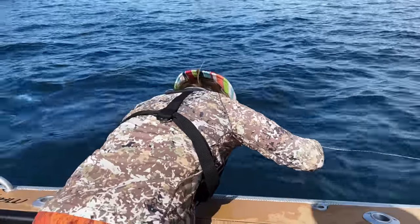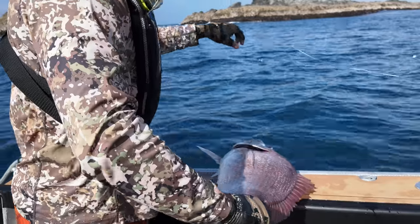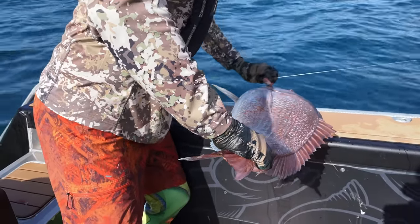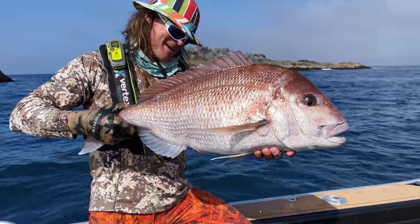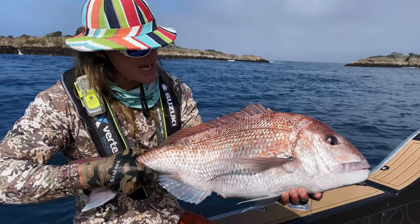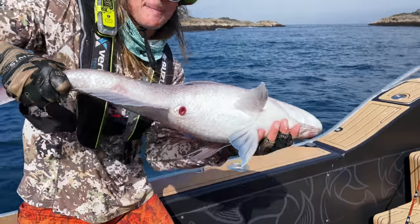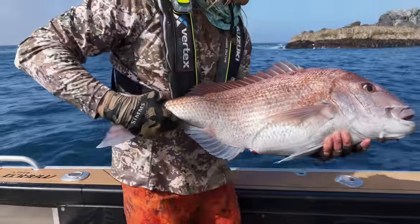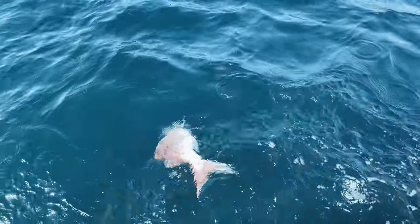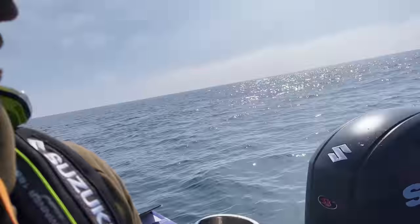I hooked it on the burley bag. It's been hard to get my hand around his tail now - look at how fat it is! Man the snapper fishing is good! Every bait that goes down just gets inhaled. I got smoked by a real big one - I thought it was a shark but I reckon it was a big one of those because that is a stonking fish. That is massive dude, look at the fatness. That's just fat bro. I've got to admit to being a little bit jealous - that was a reaper of a snapper.